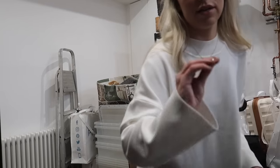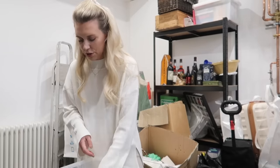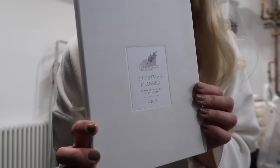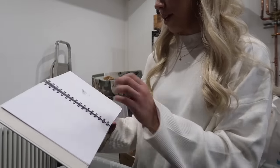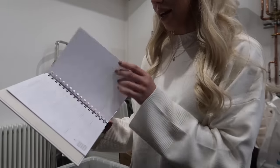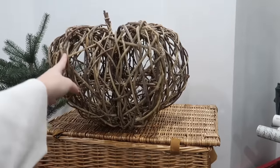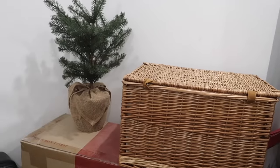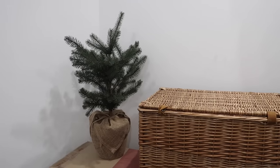Oh, I've also got this Christmas planner - it's from a small business called Satori, which is currently on maternity leave but planning to reopen. It's the most aesthetically pleasing stationery brand I've come across - I bought this in the January sales last year. I'm going to leave it out and as soon as we're hosting this year get going with some planning. I might also pop that hamper in front of the tree just to hide the wire, and there's a little mini tree I could put the other side of the fireplace.